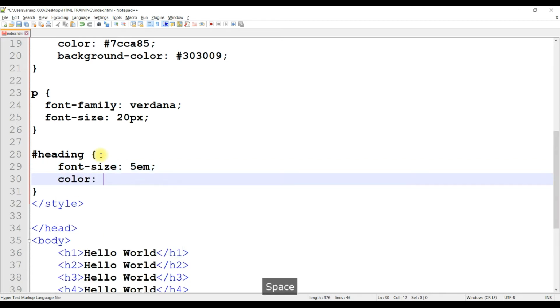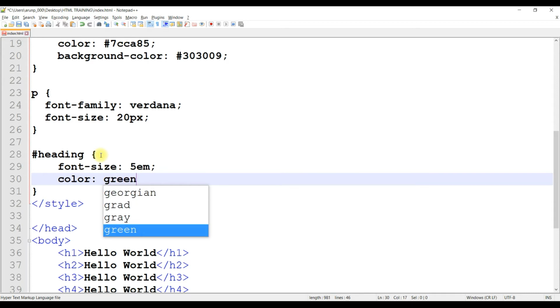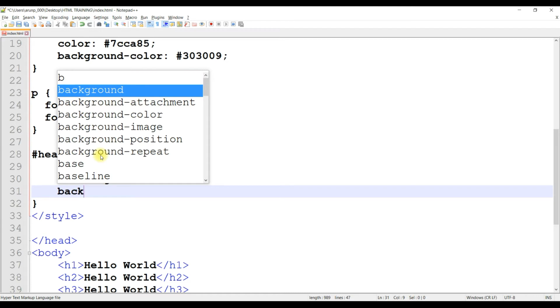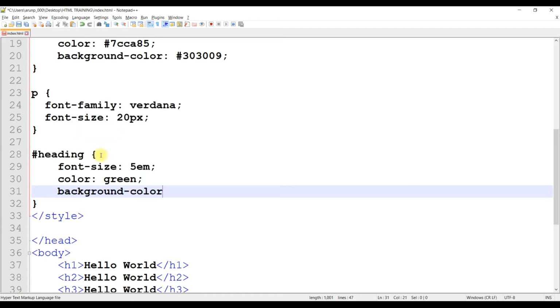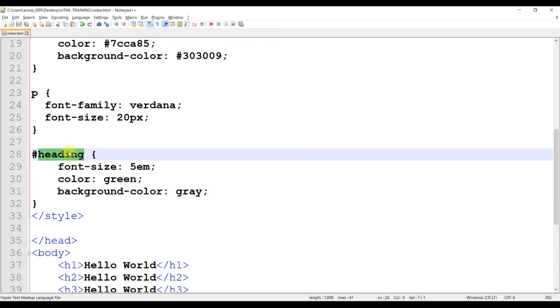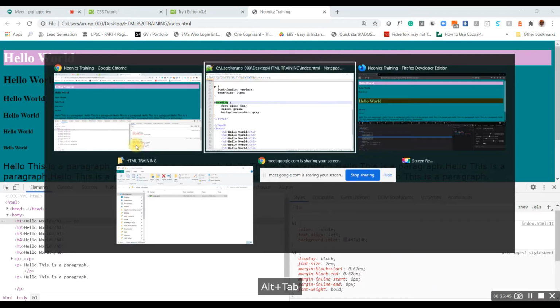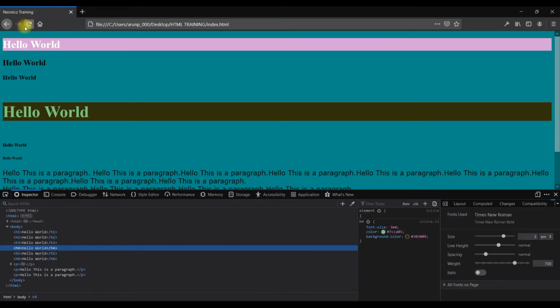Color, let me just go with green, and a background color which I am going to give something like what color I can give, yeah, gray. Okay, so this is what the heading which I am giving. Let me reload the page and see if it made any changes to our pages.